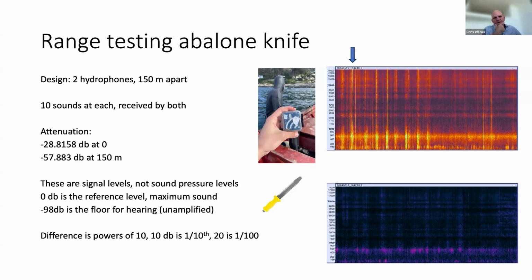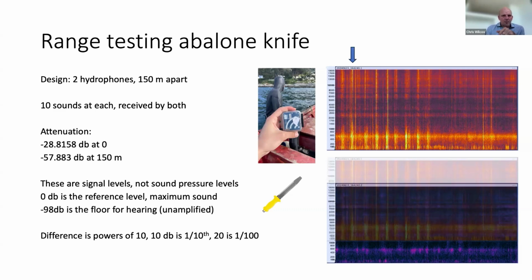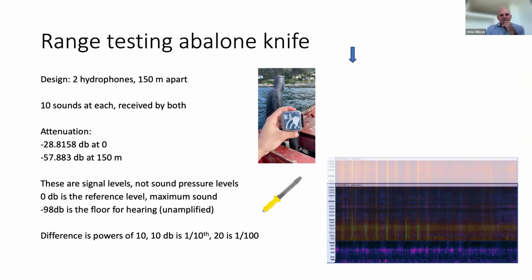And the plots at the right show you what's called a spectrogram. So that's frequency on the y-axis, time on the x-axis, and the arrow is pointing at the sound of an abalone knife that's picked up by one of these acoustic recorders. The top slide is at distance 0, so right next to it, and the bottom slide is 150 meters away. And more or less, you can distinguish the sounds at 150 meters away. Decibels are on a log scale, so it's actually quite a lot quieter, but we can still hear it. And so if we match them up, we can find the same sound at the further distance.